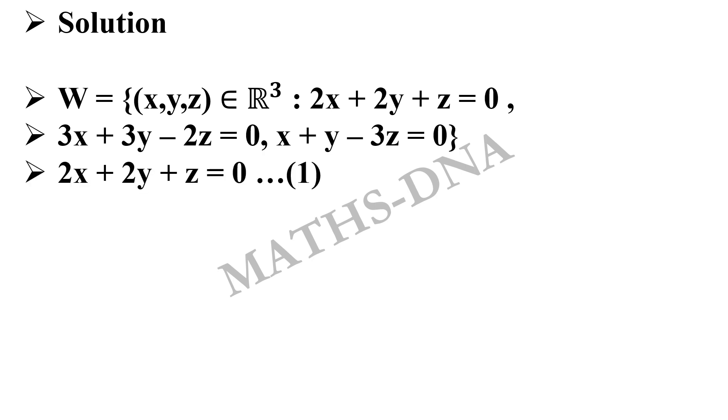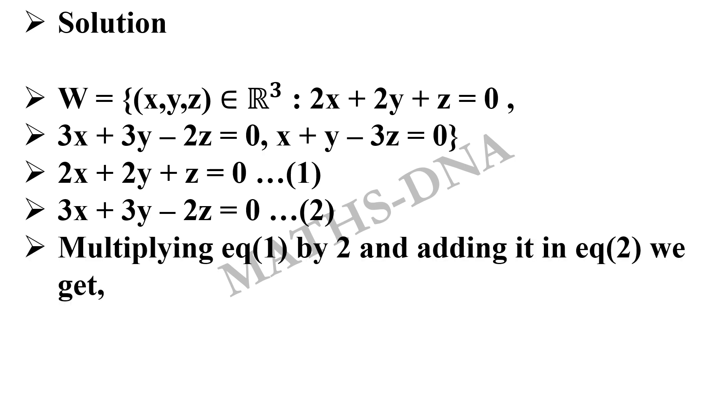Let us take the first 2 equations 2x + 2y + z and the second 3x + 3y - 2z = 0, namely equation (1) and equation (2). We simply multiply the first equation by 2 and then add that to the second. Because it eliminates the term of z and simply gives us the equation in x and y which is 7x + 7y = 0. It implies that x = -y.